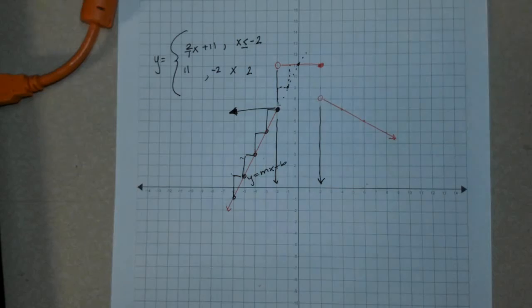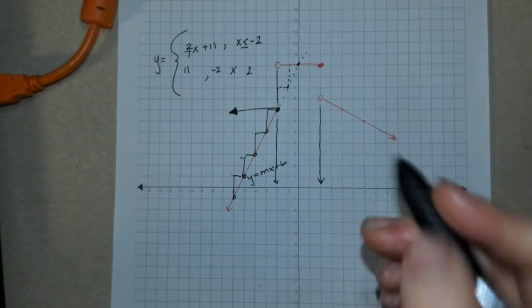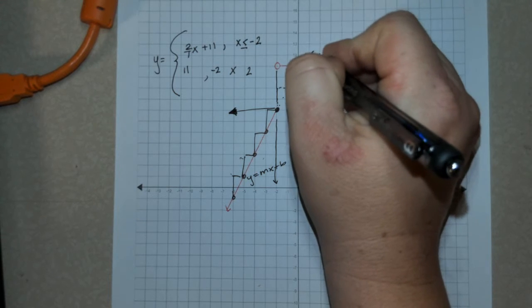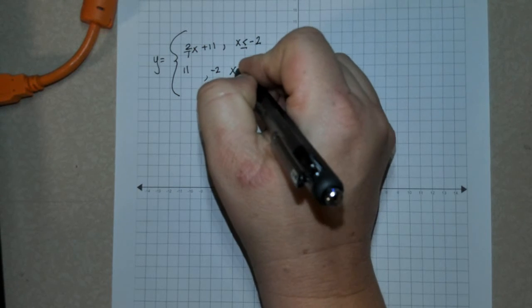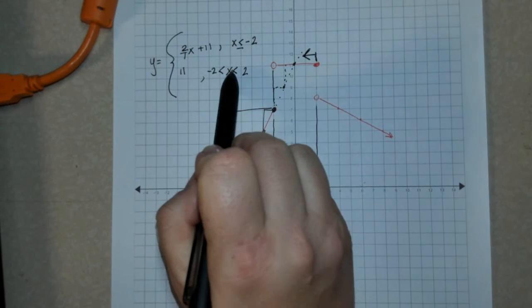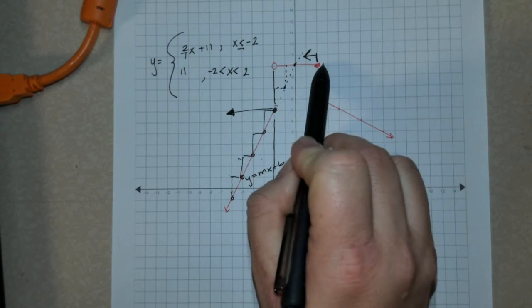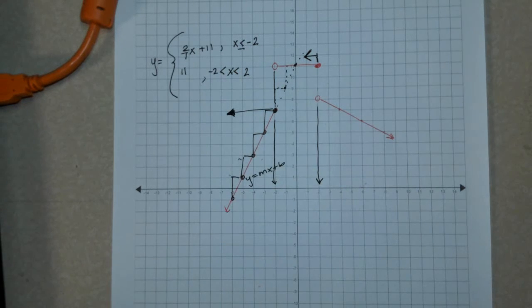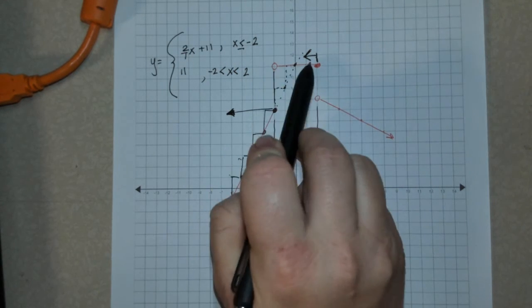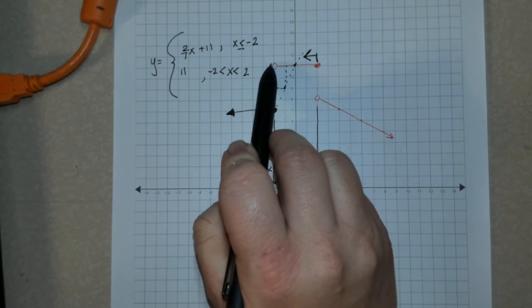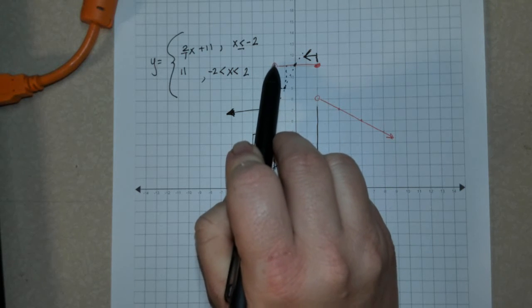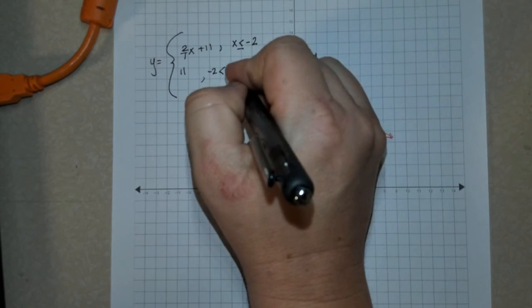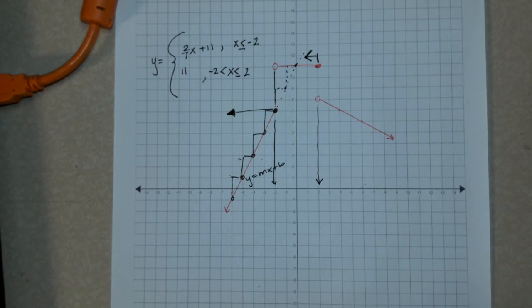A lot of students get confused, like, how do I put the symbols in there? Think of it this way. From this point we're going to the left. See this arrow? So I put that arrow in and then I copy and paste it over again. This means the x values that represent this portion of the graph will be where x's are less than 2 and greater than -2. Now let's go back and look at the circles and closed dots. This means this is not actually part of the solution set, but this point is. It's included. So to include it, I represent it with a line underneath.